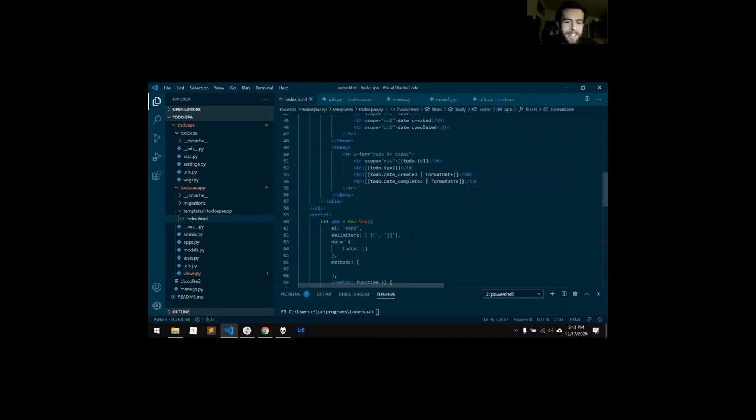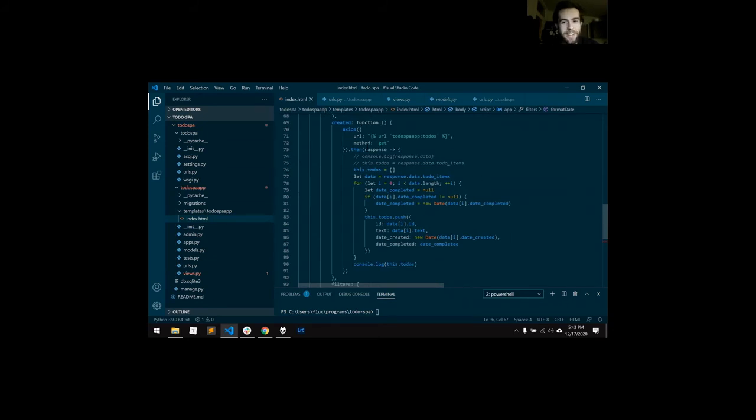And then the template receives that data from the response and just transforms it a little bit.